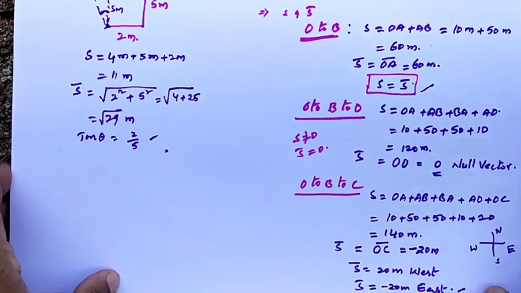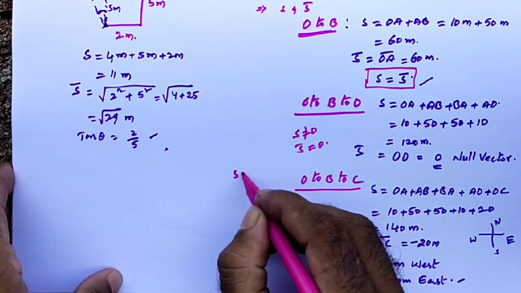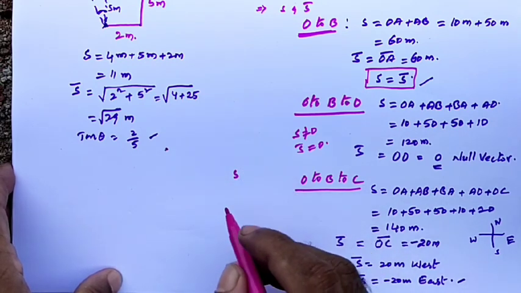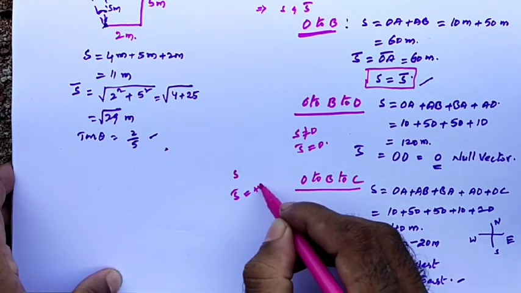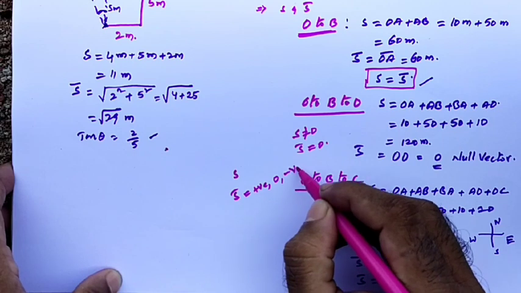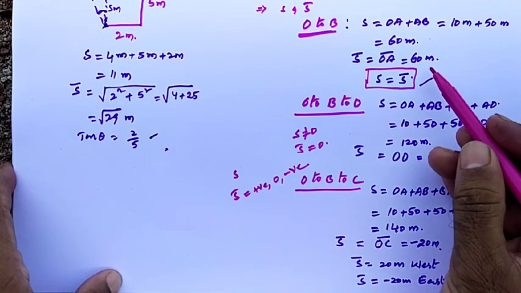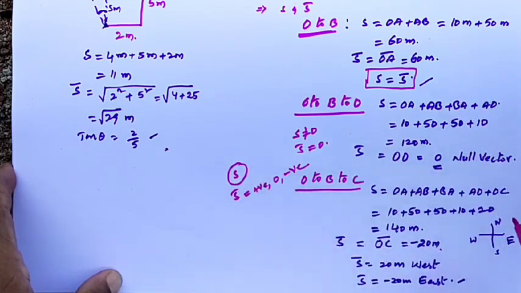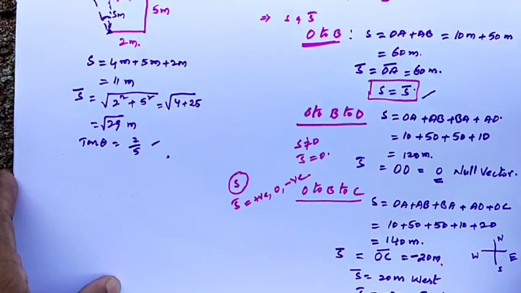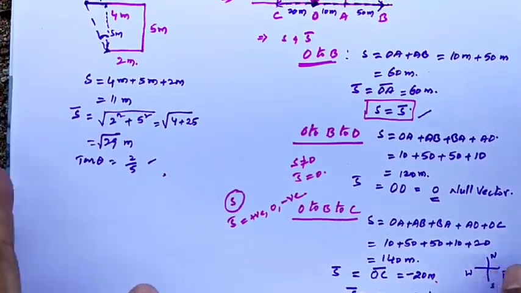Now you observe carefully in all these three cases. Distance is never negative, and never zero once the body starts. But displacement can be positive, zero, or negative. Yes or no? In the second case it is 0. In the third case it is negative. In the first case it is positive. But you observe distance. Distance is always positive. It is never 0. This point you need to understand from this example.